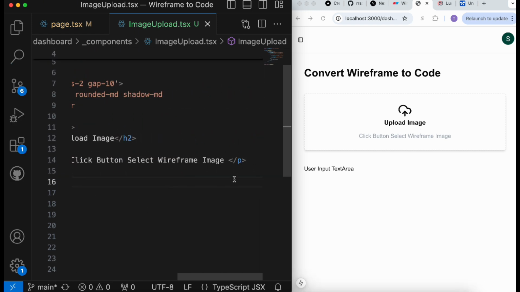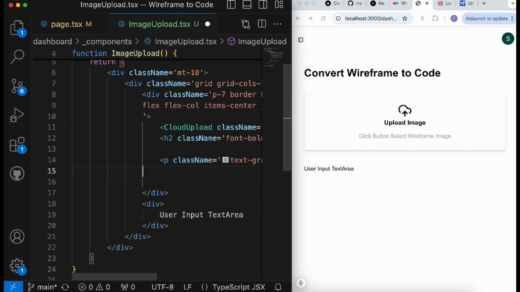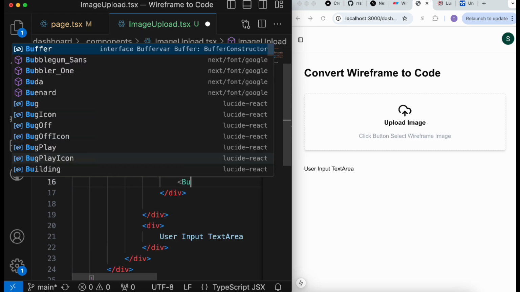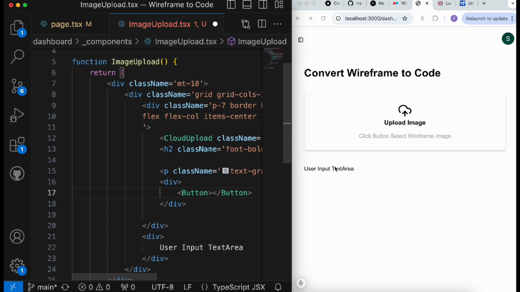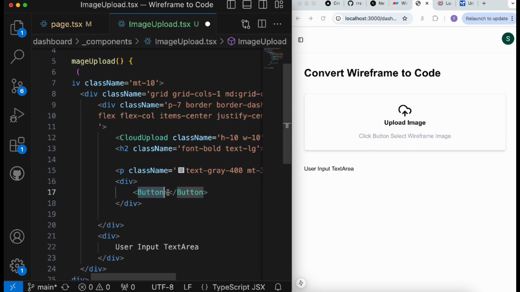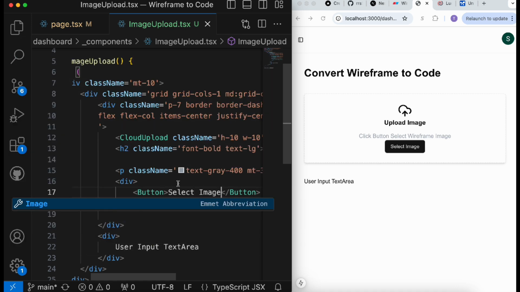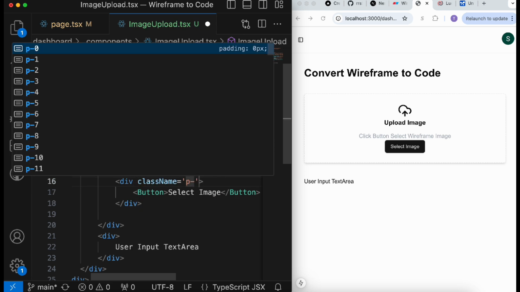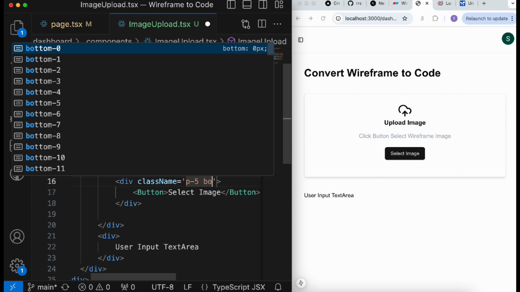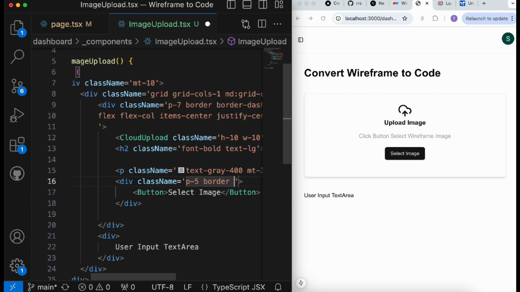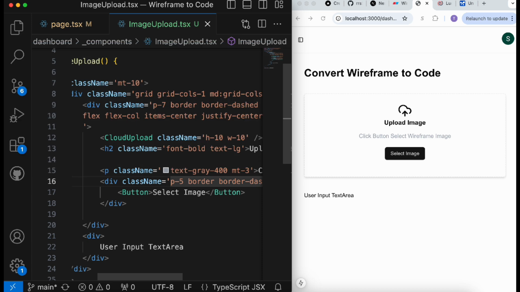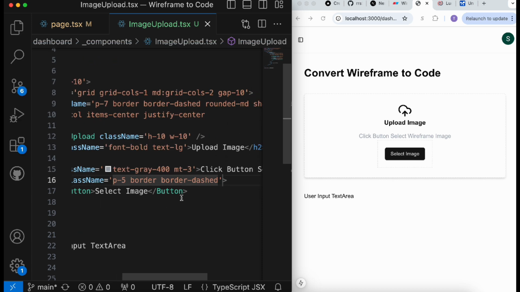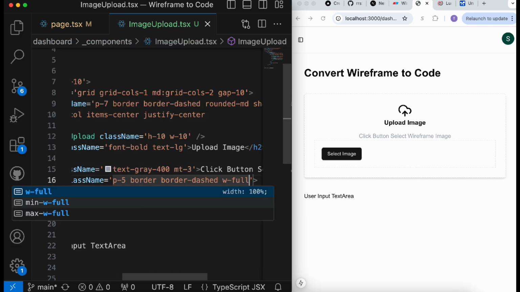And then at last we want to add a button, so I will add this button inside the div tag with a button component. Now this button component is already installed with the help of shadcn. And inside here we'll simply say select image. Now for this div we'll add a class name, then padding 5, and then we'll add a dashed border, and we'll also give width full.